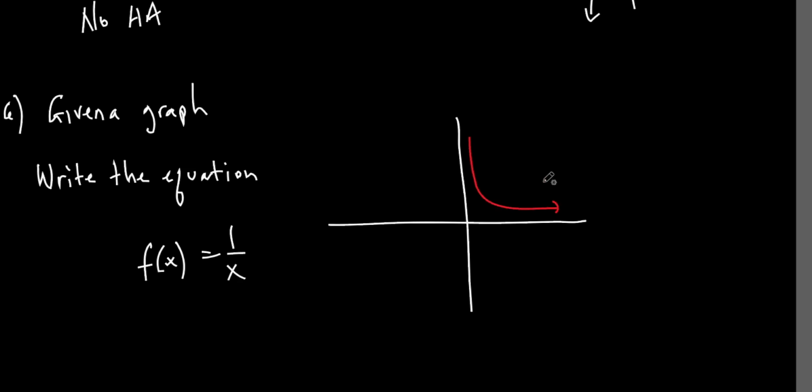So this is what that function is going to look like, with no other numbers associated with it. We didn't shift it left or right, up or down, or make it skinnier or fatter or anything like that. That's just your basic everyday parent function of the inverse graph. Everybody good with that? Remember that?